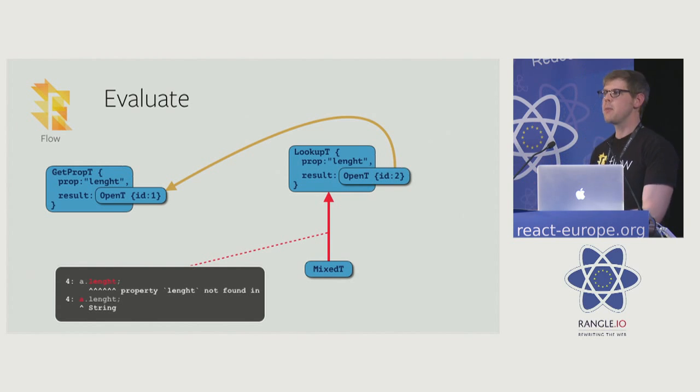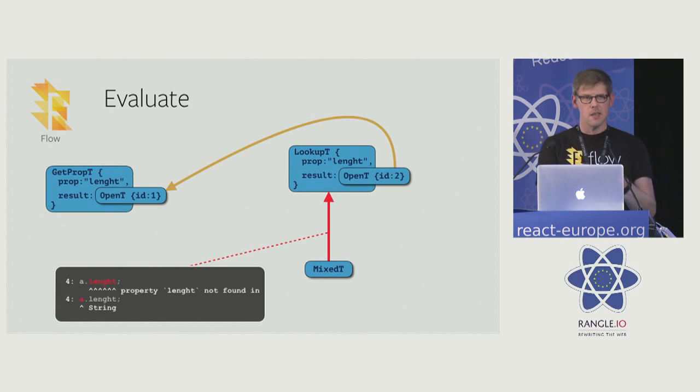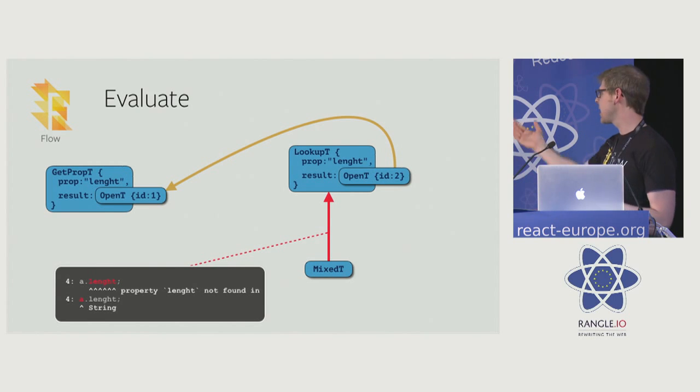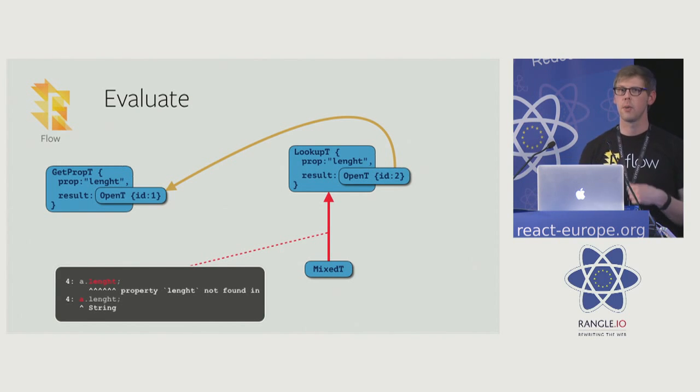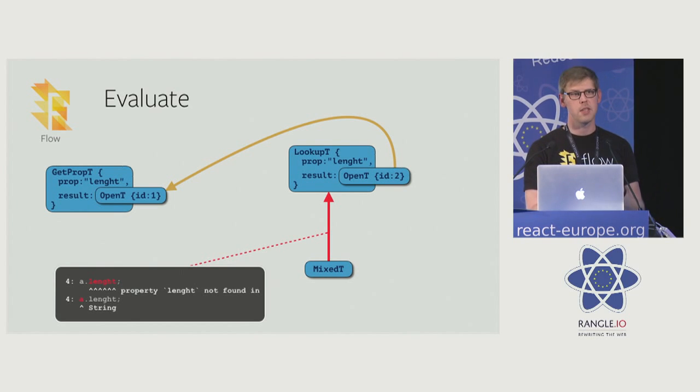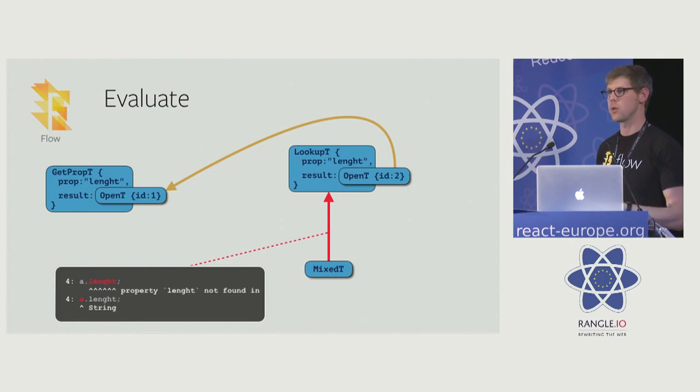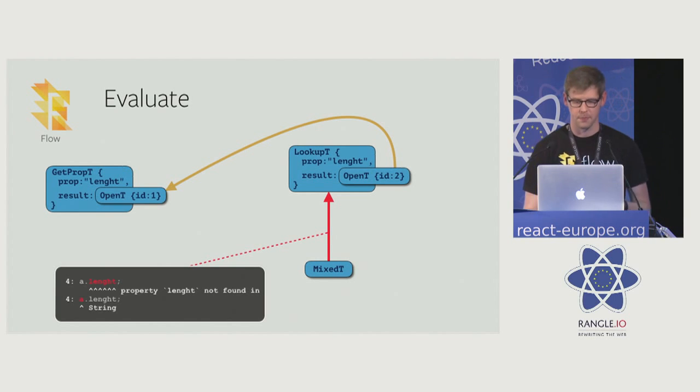And basically, every time we create a new type, we stick some data into that type that says why we created that type. Where did it come from? And so as we step through each phase, we're tracking the reason why we got to where we are at that point in time. So when we get to MixedT flowing to LookupT, and we get an error, we have enough breadcrumbs and information to go back and generate a useful error like string: There is no property length to unstring.